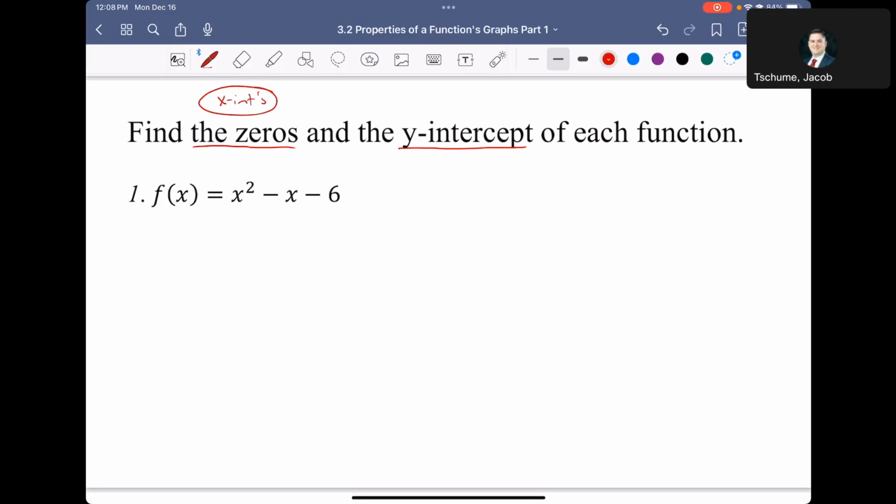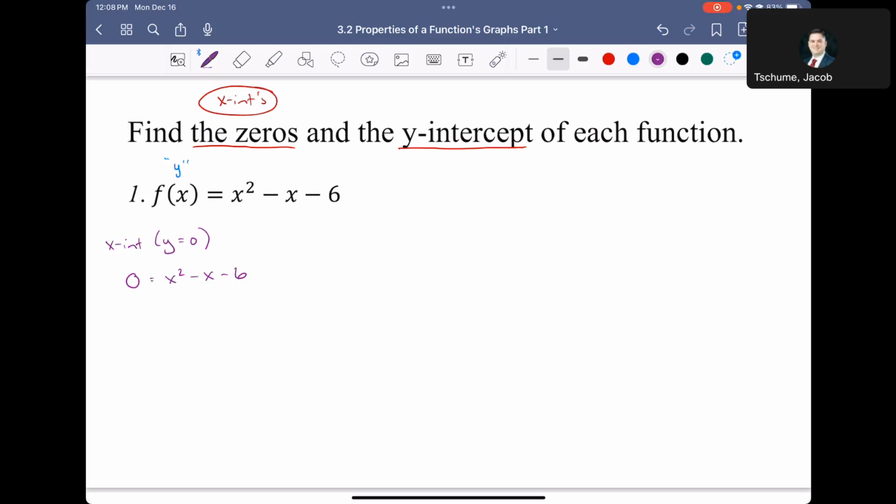What you might remember from previous sections is beginning with the x-intercept. Anytime you are asked to find the x-intercepts of a graph, you have to let y equal 0 traditionally. Now you'll notice there is no y in this problem, but we should note that instead of y in chapter 3, we're going to be using f of x. So when it says find an x-intercept, we're just going to let our f of x, or our y value, be 0 here. That will give us 0 equals x squared minus x minus 6.